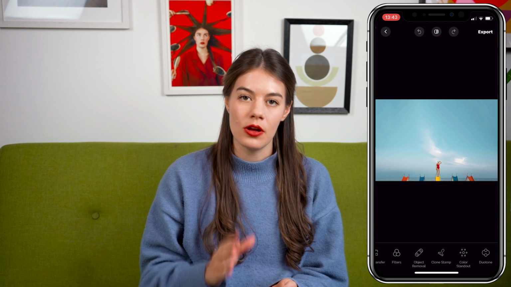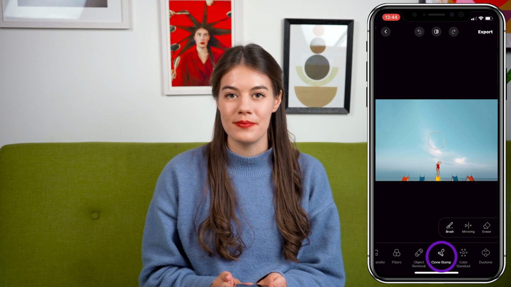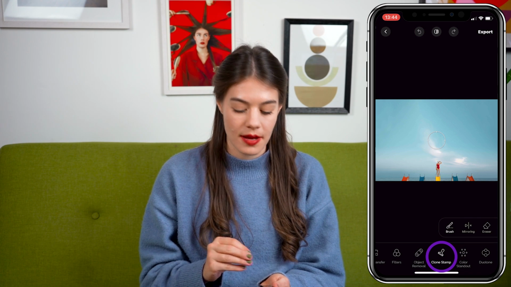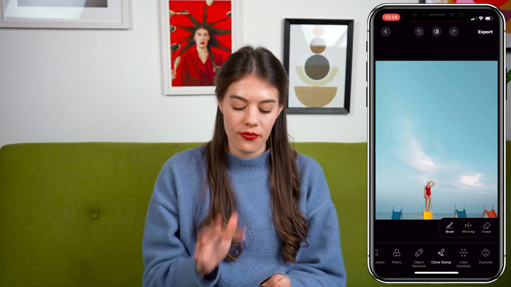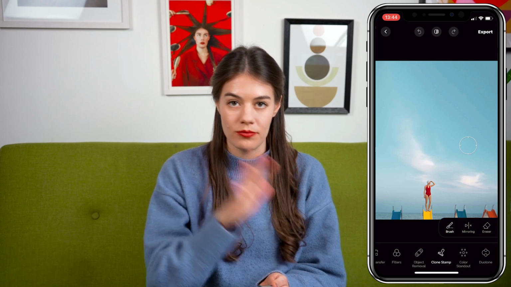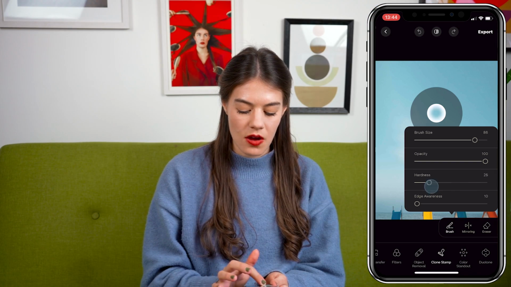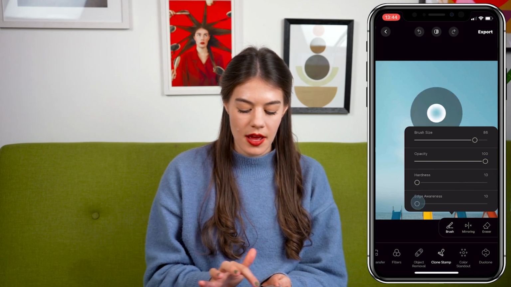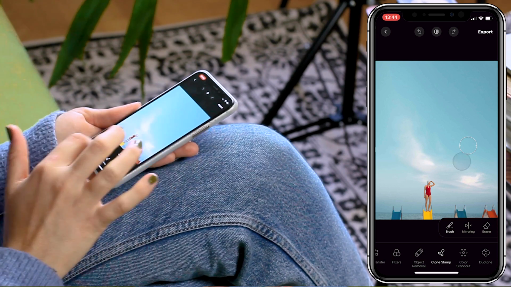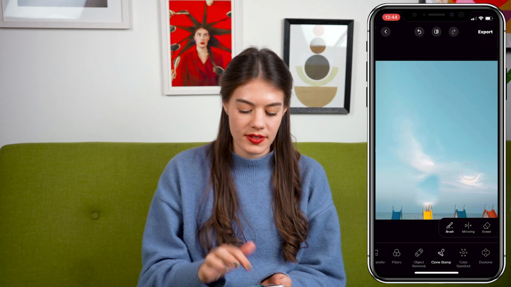Now let's have a look at the clone stamp tool and what is different from the object removal tool. The clone stamp tool actually doesn't make any objects disappear really magically, but you can have a lot of control with it. So you can choose a reference area inside of your image, so you can choose which area should be the reference for whatever you want to do. Then you can choose a brush size, a different opacity, a hardness of the brush. So I'm choosing a really soft brush, and edge awareness. So it actually realizes where there are edges in the image. And then you can choose an area, and you can remove things you want to have removed with this area.